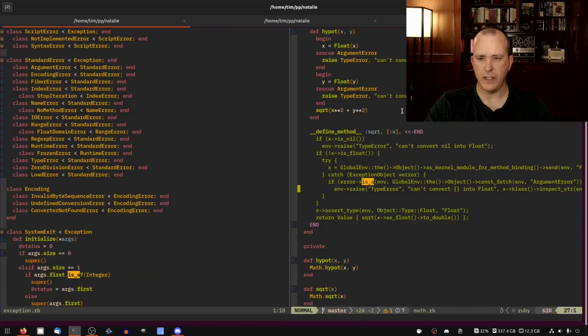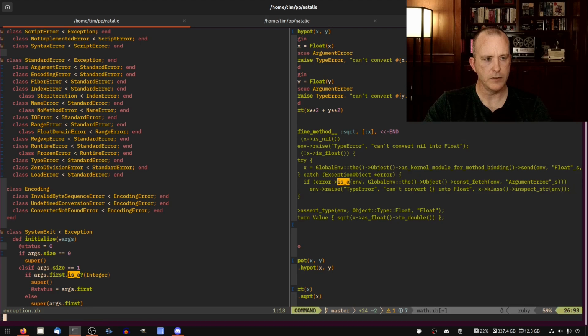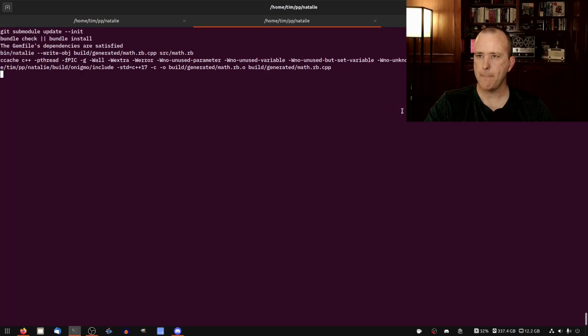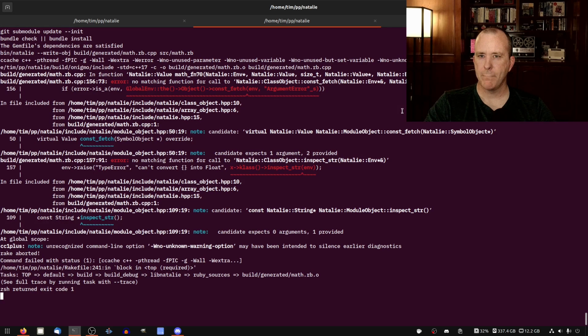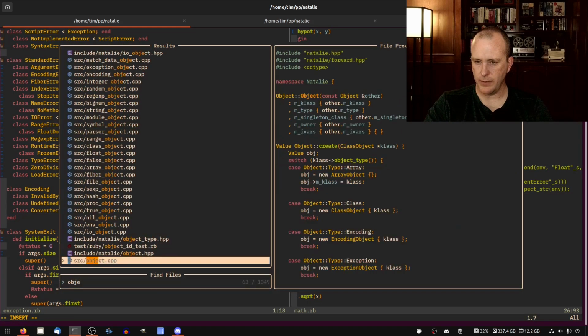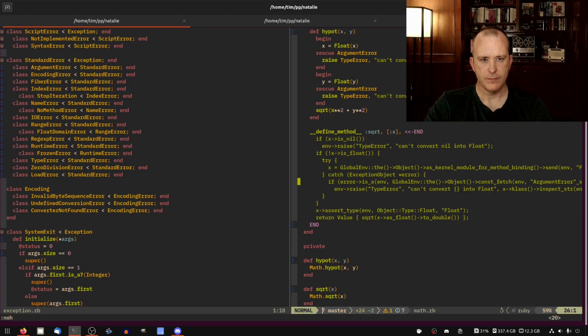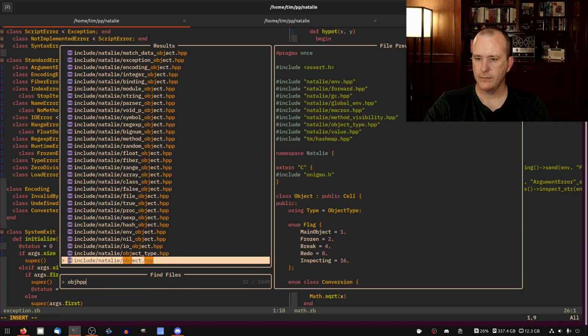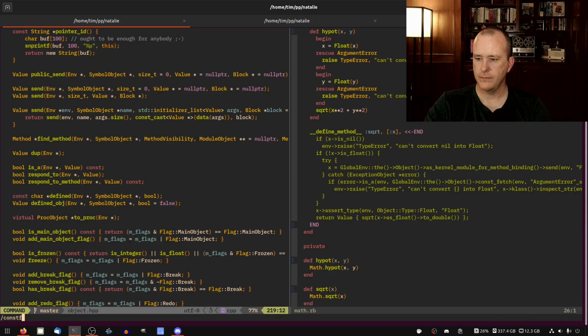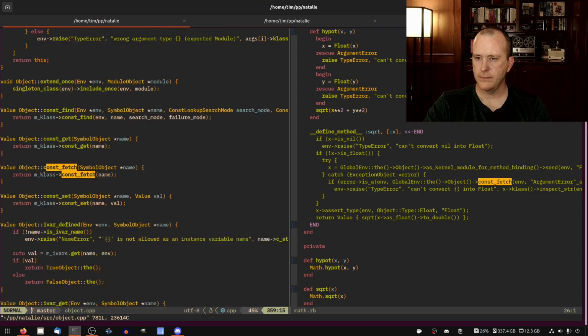Const fetch. Okay, how do we do const fetch? This is probably a symbol, not a string. Okay, I have to go look up const fetch. Oh, we don't need the environment.